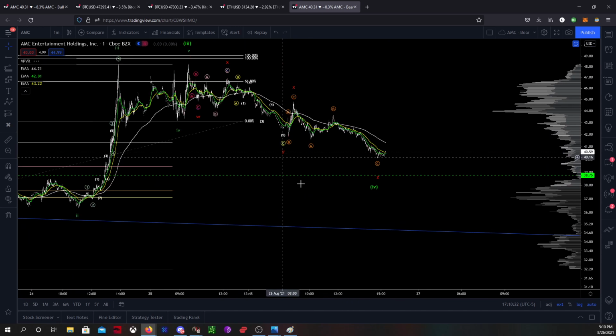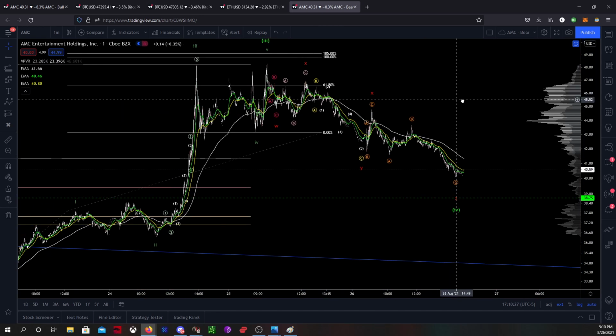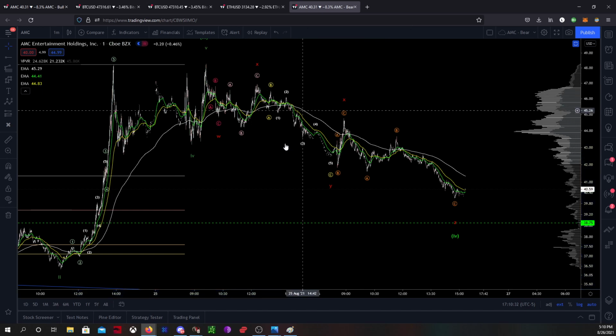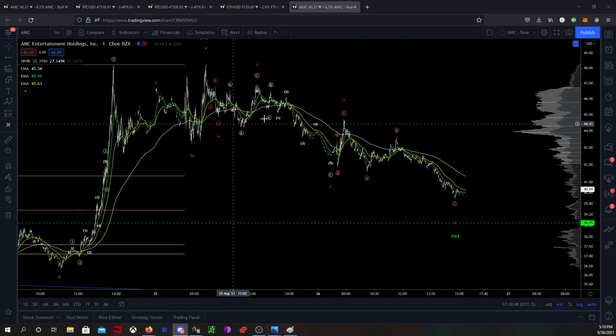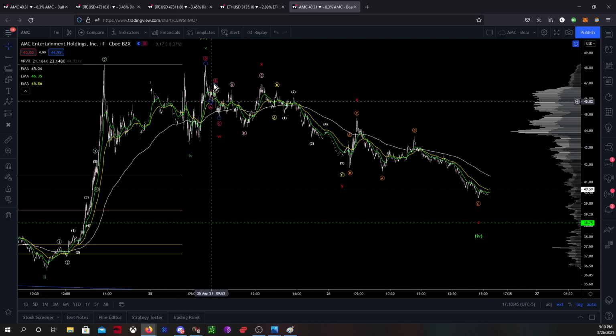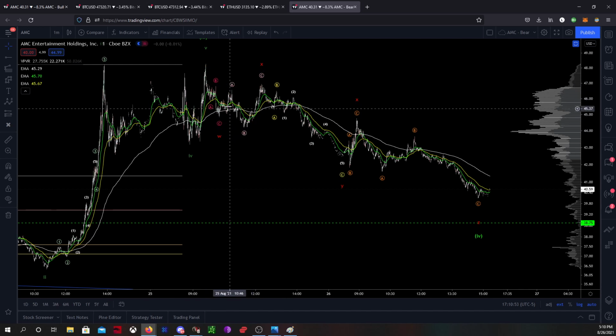So going ahead and digging in here on the larger degree fourth, that would be this one. What I think fits the best is, let me delete this, a WXYXZ correction. That is going to be a sharp triple zigzag pattern. So if we come in here, we can see that we get this ABC structure for the first zigzag of the correction. Then we get this, what you call an expanded flat.